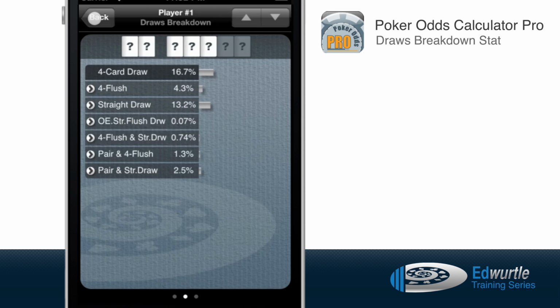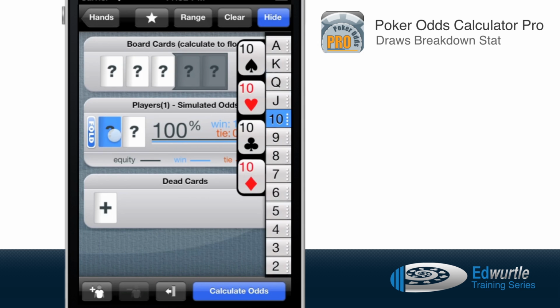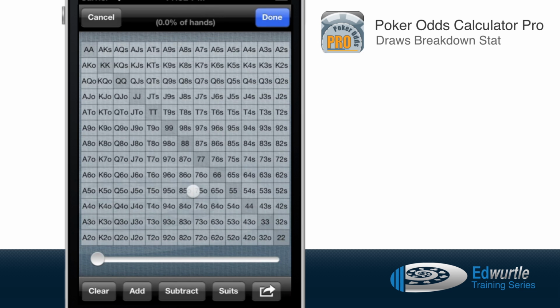And let's actually go back. Let's do a specific range where it's just connectors. Let's do connectors in the middle of the range, like Jack 10 through 7, 6. Let's also do Jack 10 suited through 7, 6 suited.